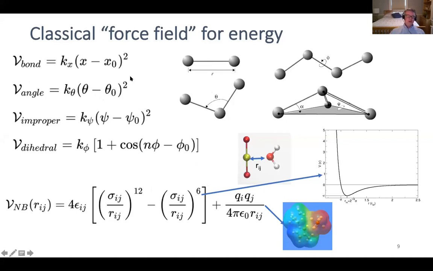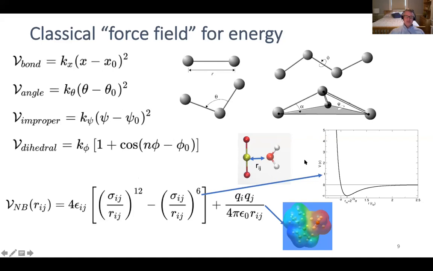And the key is that once you set these parameters, you've basically picked your Hamiltonian, and then all the properties of your system are dependent upon what that Hamiltonian is. You only need to do simulations to discover what those properties are. So the more faithful you can represent the real energy of the system with this approximate coarse grain potential, the more accurate your property predictions will be. So we try as much as possible to derive a lot of these from quantum calculations, in particular these what we call intramolecular terms, as well as the charges. And then to the extent we can even get these non-bonded repulsion dispersion terms from quantum calculations, we do that as well.